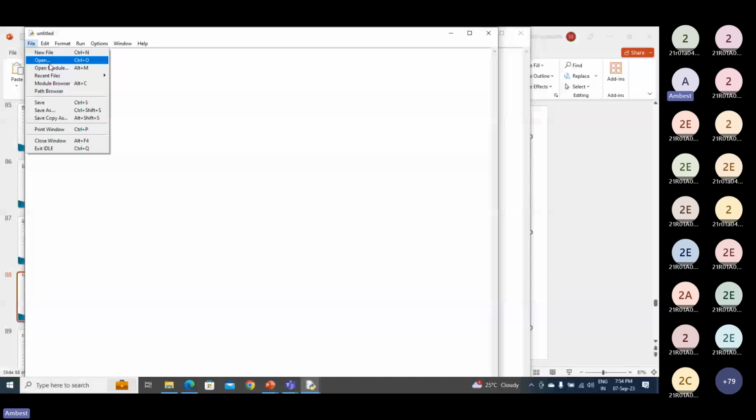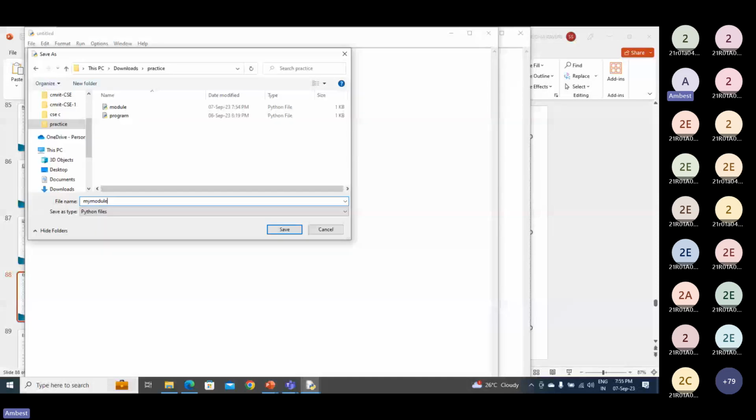Saving this. Modules are literally hard to understand, but I'll be making it easier. They're a little difficult, that's why code executions were taking lots of time.